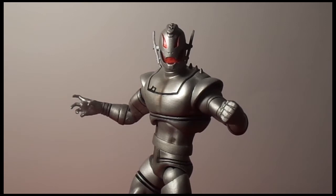This is a request by RoboGeek from the forums. He needs a little convincing to get this figure, and hopefully by the end of this review, he's going to run out to the mall and go grab him. Because I really do think that Ultron is an awesome Marvel Select figure. He fits in great with the Marvel Legends, and I'll show you a scale example in just a little bit. But first, we're going to go ahead and get on to the review.